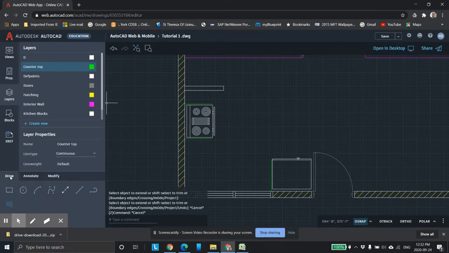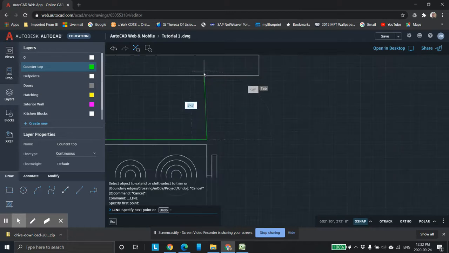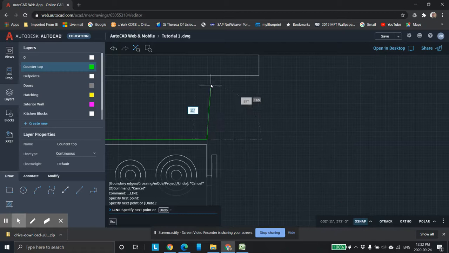So I'm going to bring my countertop, draw here, countertop here, and the countertop's 2 feet. So I'm going to click that and run the countertop over to there. See, it's trying to grab that. You can take off endpoint so it doesn't. Come in here like this, and you can see that's about 1 foot.